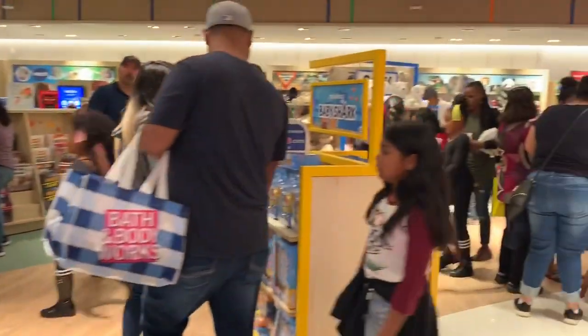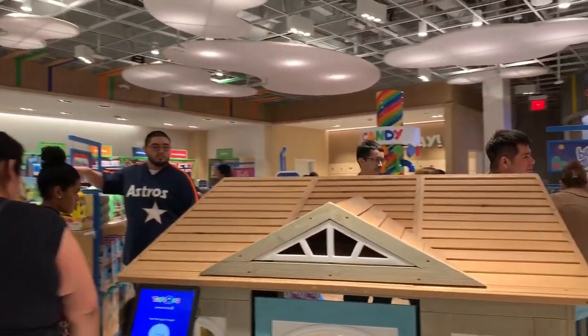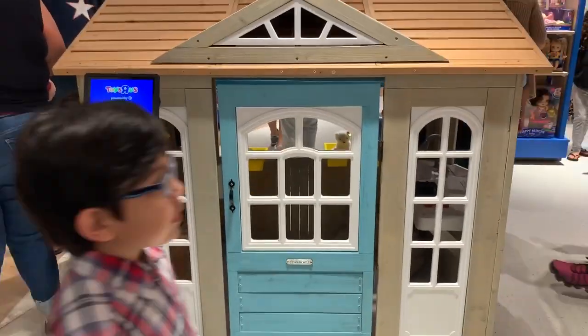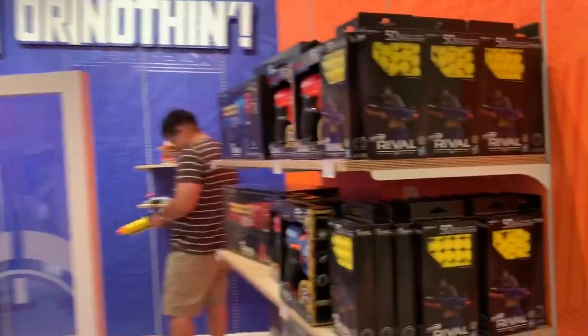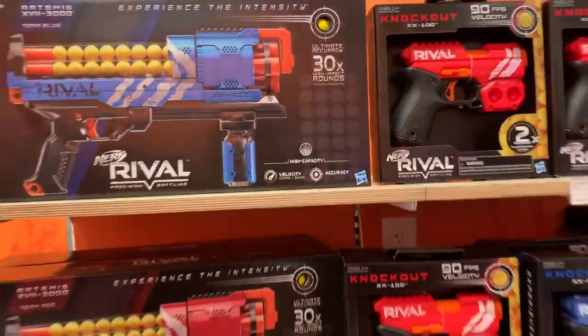Alright, let's move on. This is what it looks like — as you can see, it's pretty nice. And then they have these little kitchen sets for the girls to play with. Moving on to the Nerf section — yes, they have a special section for Nerf gun lovers, with a bunch of Nerf guns. Wow, beautiful!